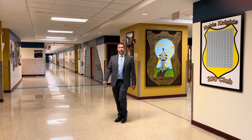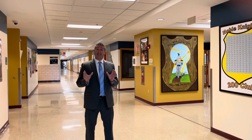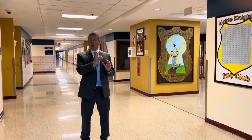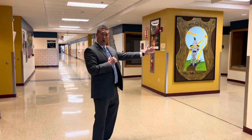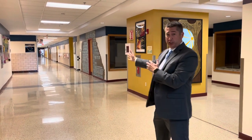Students, one of the main concerns I often hear from fourth graders coming to Hillcrest is the concern about getting lost. That is something you do not need to worry about here at Hillcrest. The building is one big square — you cannot get lost. When you come in, you make a right. This is the fifth grade hallway, and straight ahead basically is the sixth grade hallway. We're going to take you now to a fifth grade classroom so you can take a look and see what the classroom layout looks like.